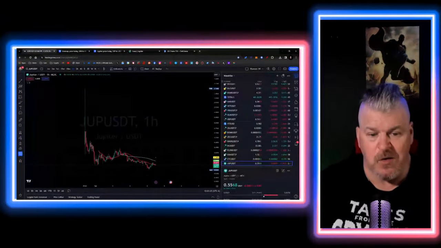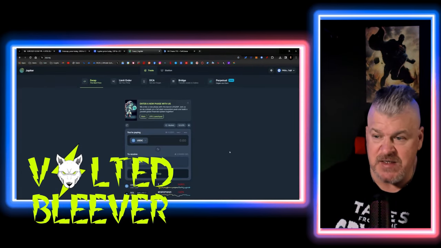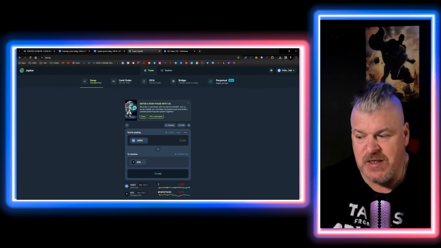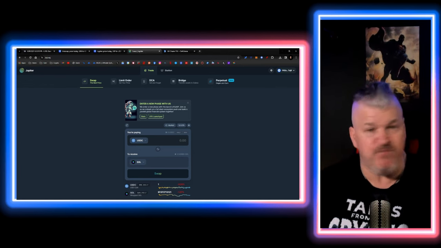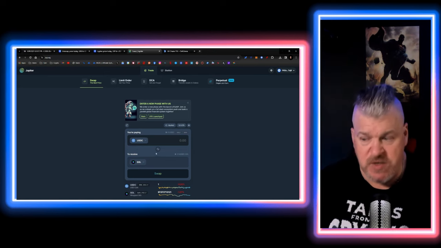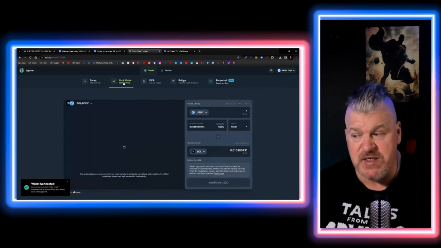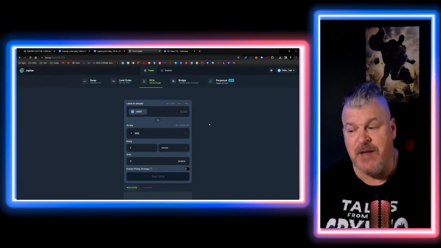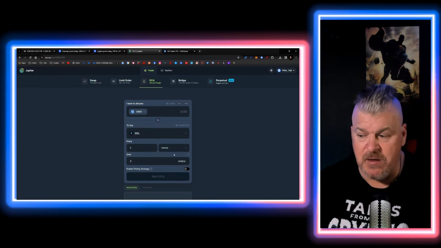Now, the thing that I'm talking about is this right here. It's Jupiter. Jupiter is a DEX aggregator, and this is the aggregator website. And if you want to trade in the Solana blockchain, then so far Jupiter seems to be the biggest one. You have the swap, which will allow you to just swap a token for another token, typically Solana. You have a limit order, which allows you to set future price orders on whatever it is that you would like to buy. You can also set it and forget it to DCA, and you can set yourself up for whatever you want to buy, and then you could buy it all the time.